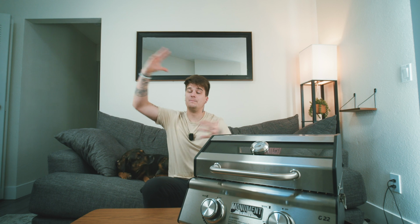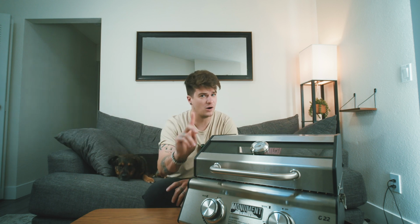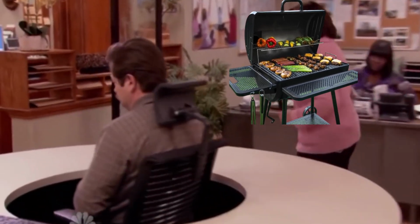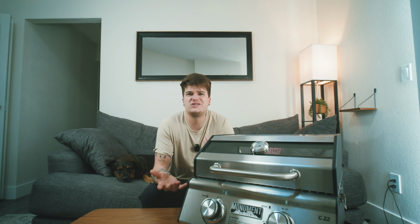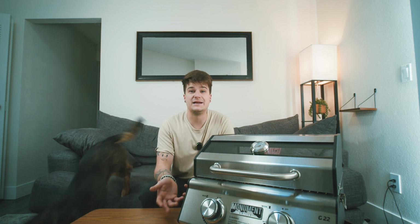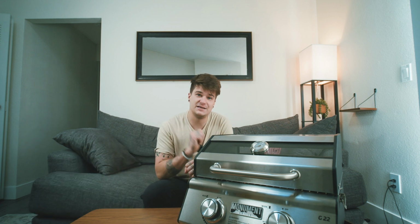Well, instead of having some big gigantic grill, which don't get me wrong, are still fantastic, and one day I hope to have just a ring of grills around me so I can cook all day in a swivel chair, like Ron Swanson, just flipping burgers or steak or chicken or shrimp or salmon or whatever I want to make. But my point is, this also fits in our outdoor storage. So it's easy to store, it's portable, and it's small, and Max has decided he's had enough.